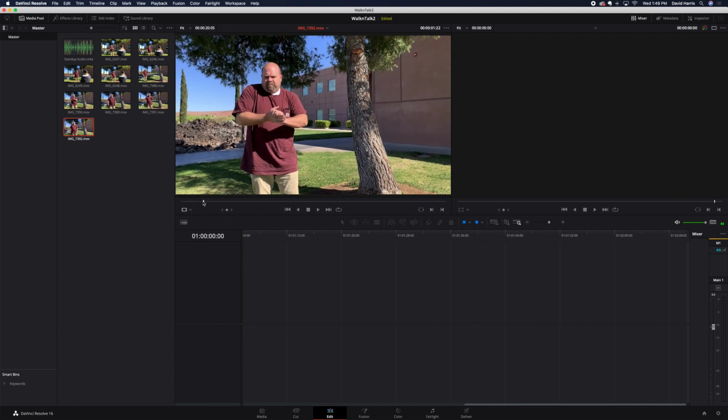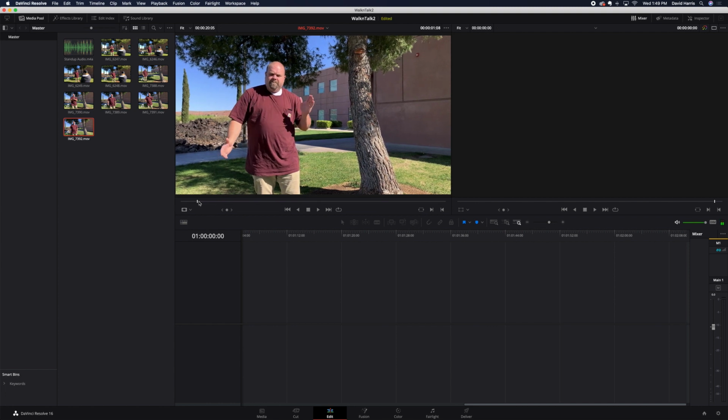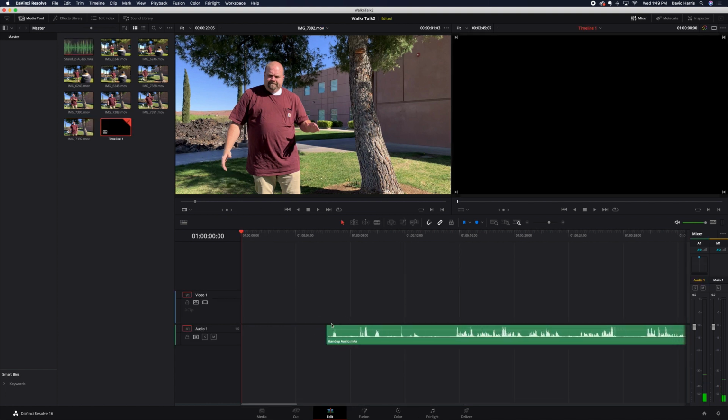First of all, it's really easy to see visually that I'm clapping. As I scrub through this, we can see the clapping. That's great. But also, I'm going to take this audio file and throw it down on the timeline. I let this roll through multiple takes, and we can see quite a few times where we get really sharp spikes that go all the way up to the top. Those are times that I clapped.